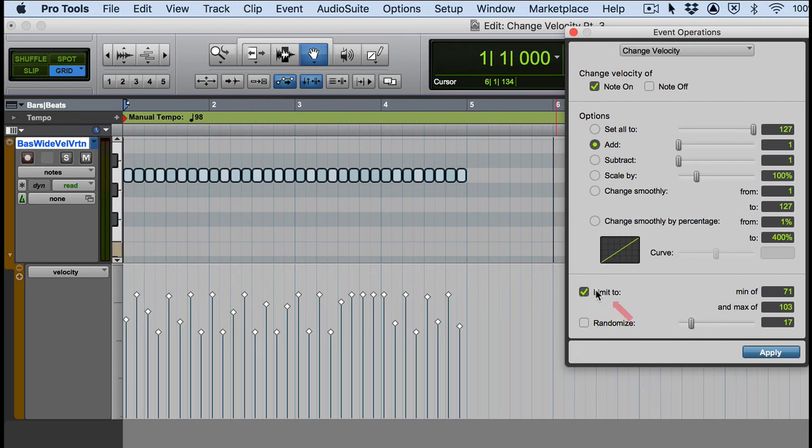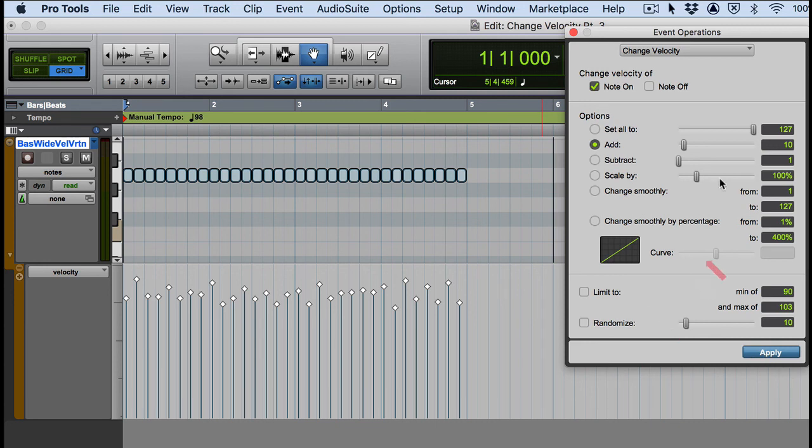Now we can squash it even further if we want to kind of preserve some of the original duration. Let's undo that, Command Z. Limit to a range, a minimum of, let's say, 90, a maximum of 103. Let's see what happens there. It kind of squashes the, oh, that's really not too bad. And now we can undo the limit, and we can randomize that by, let's say, an additional 10. And now we can add 10 to that to bring up the entire track. Deselect randomize, deselect limit. Okay, and there we go, kind of in a multi-step process.